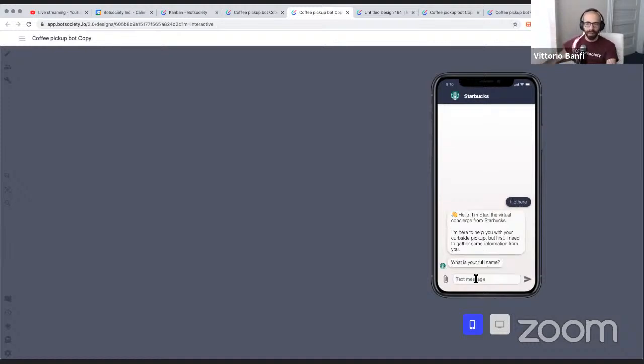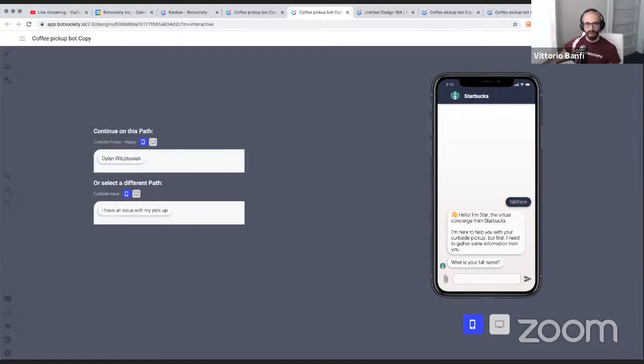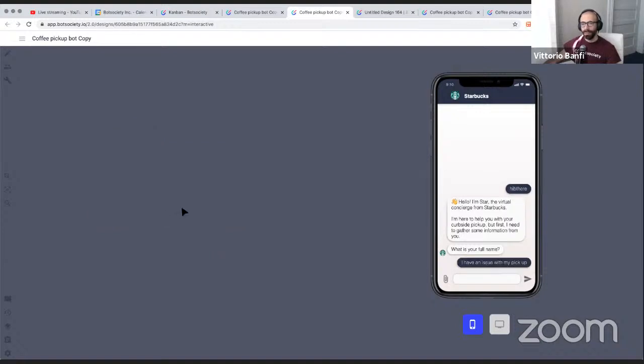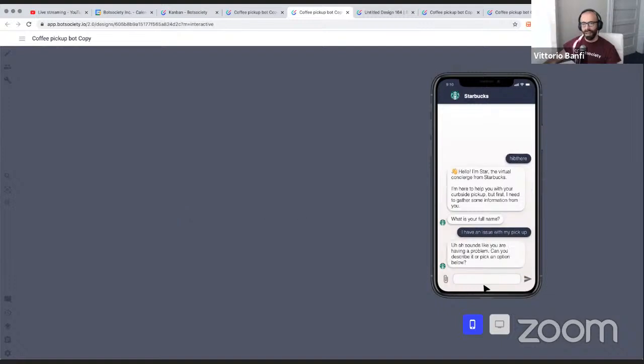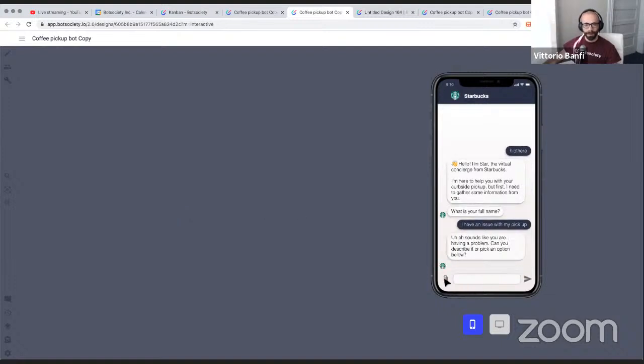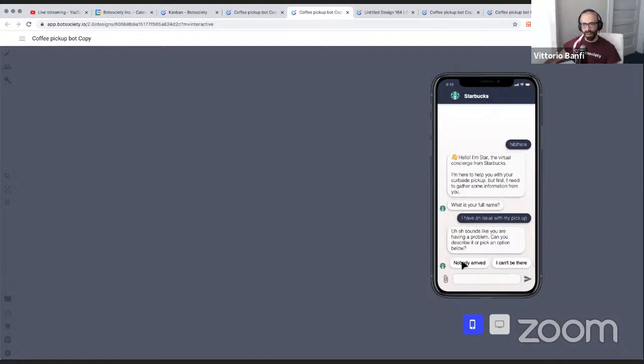and I can experience the whole bot as if the bot was already made. Of course, the bot does a simulation, like the bot is not built yet. That's the beauty of it. You didn't have to define any business logic, connect any API or anything like that to run this test. And I can just pick different options, and then you can continue like this. So this is very useful because it allows you to test your bot out, right?